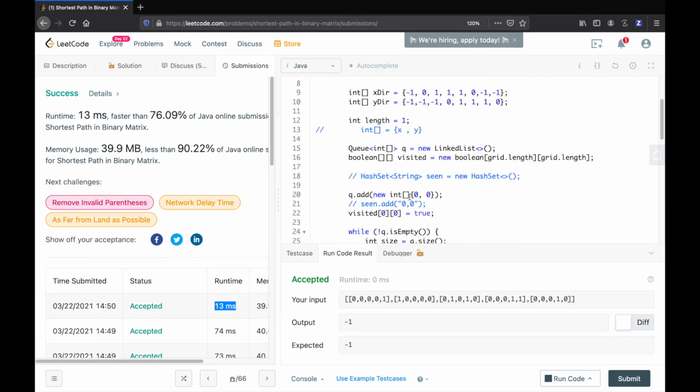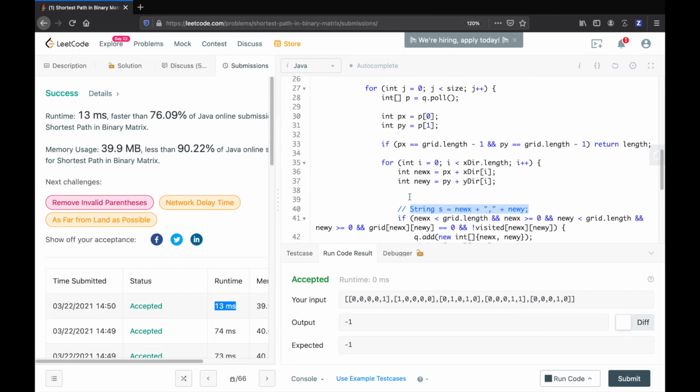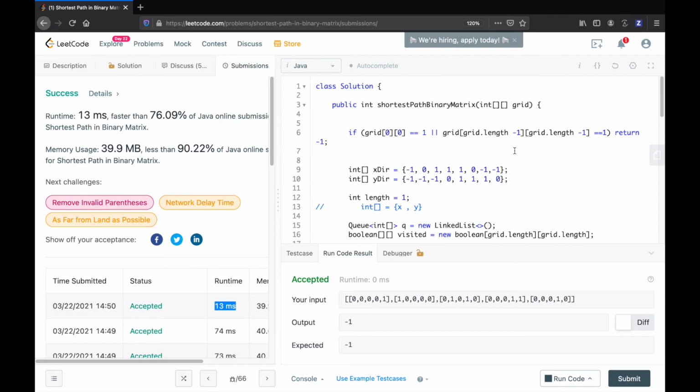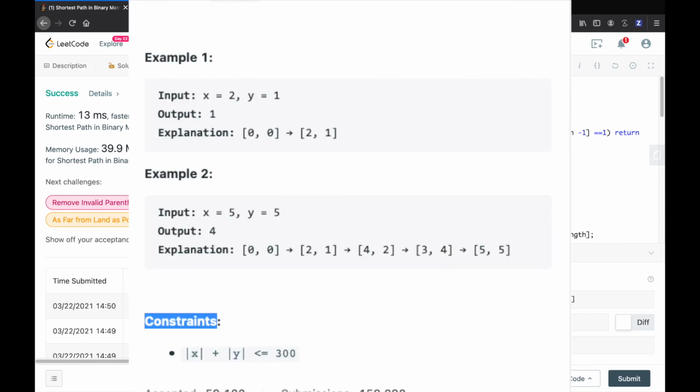The reason I did this problem was to show us that even though we did an approach to a similar problem in the past, it doesn't necessarily mean that that approach is going to be the same exact thing we need to do for all types of problems. And the reason we did this coordinate class and we had a hash set in that previous minimum knight moves problem is because we were told that the board was infinite. It was an infinite board. But now there was actually one key detail in that problem that I actually missed. And it told us that the constraints of our XY coordinate that we're actually passing in, those cannot exceed 300.